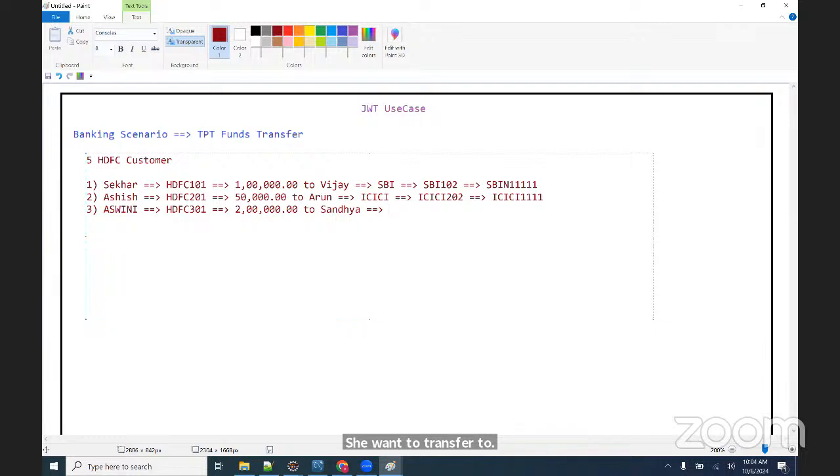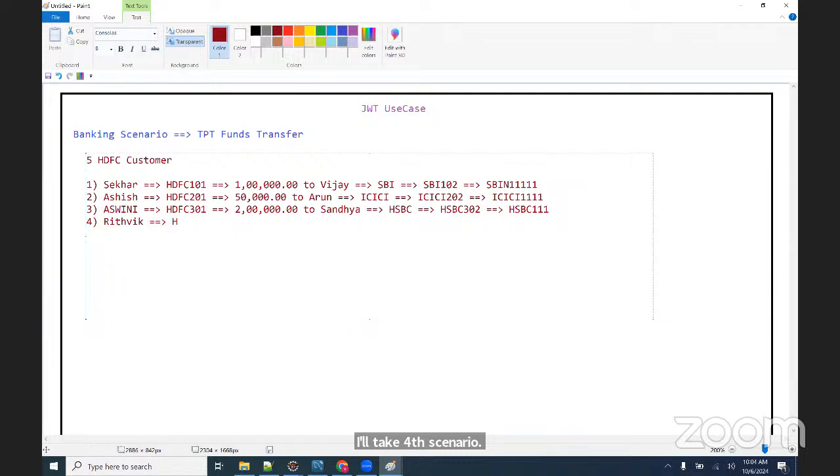Her account is with HSBC and the IFSC code is HSBC 111, something like that. I'll take the fourth scenario, Ritvik.